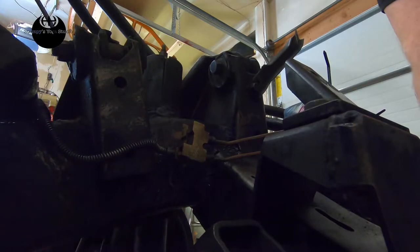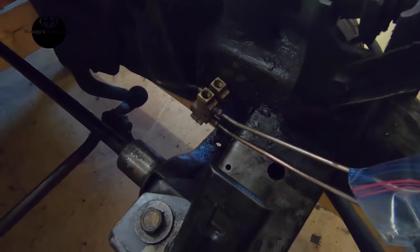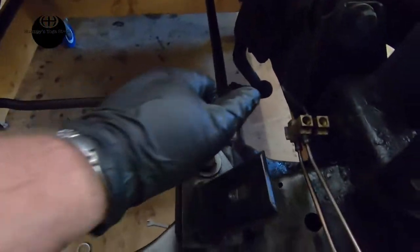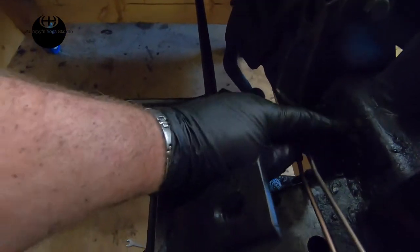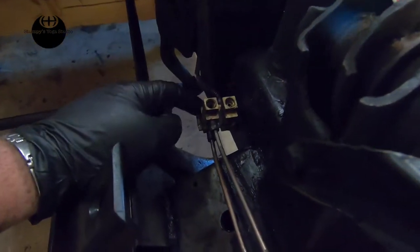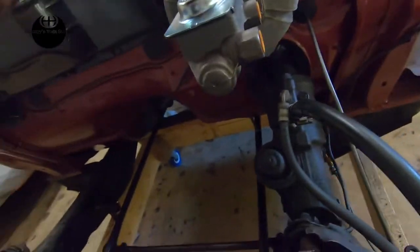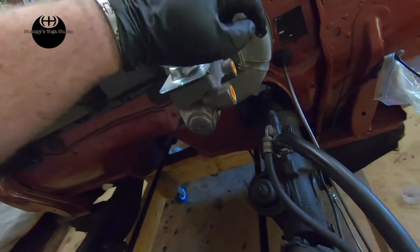So, this is the idea. This is what I want going for here. It is a little messy, but this one would run the front, that would run the front. You have blinds there, blind there. And then this pipe will come up and this pipe will come up and they'll both tie in here and here.